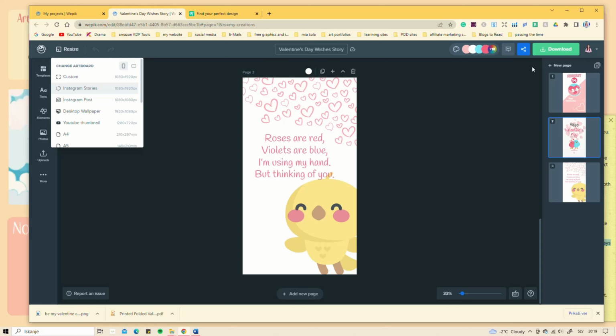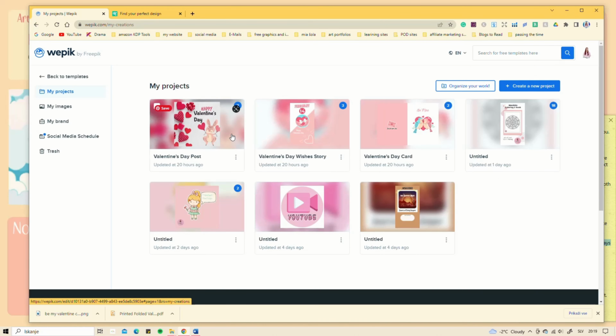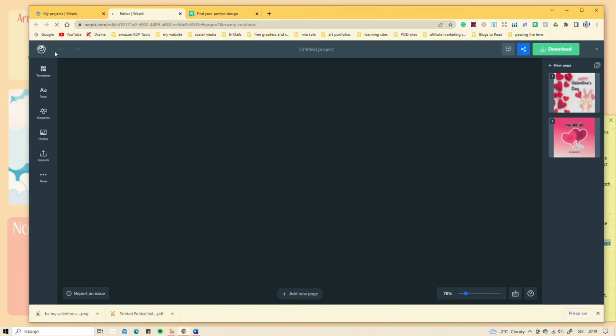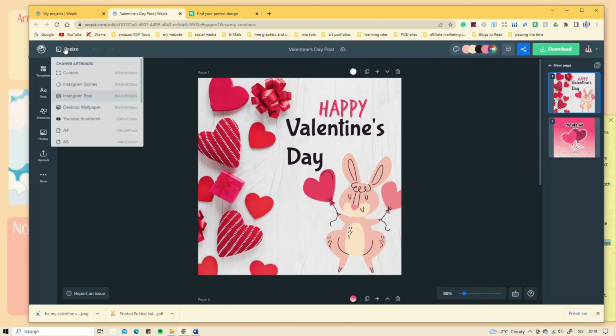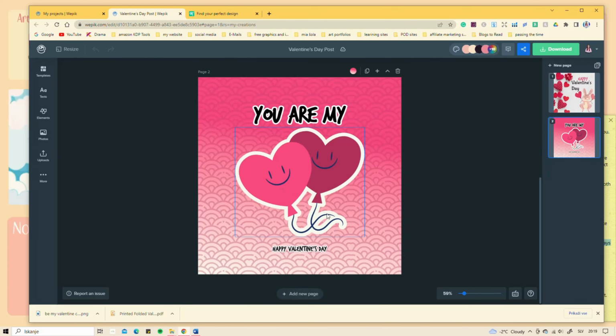They also have a lot of fonts that you can choose from, and the downloading is, as you can see, PNG without background, so transparent, which is not available in Canva unless you pay for it. But over here you can do it. You can also remove the background from an image with the free version as well.